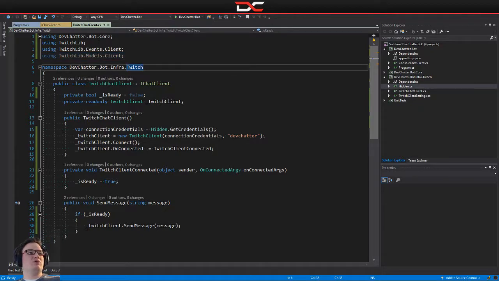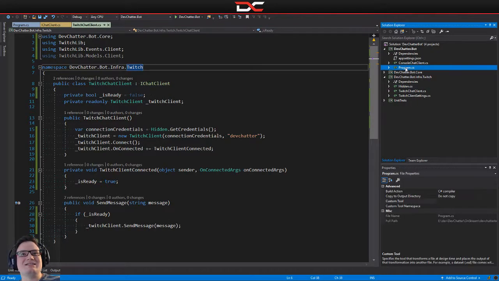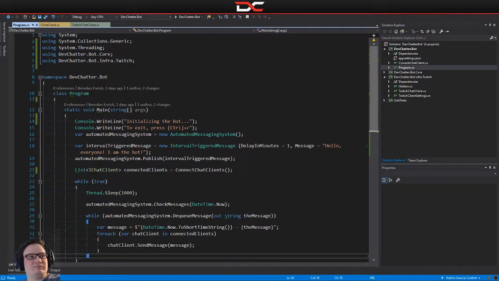Anyway, so that's the basic setup that we have here. The next things that I want to dig into, let's pull this up. I'd like to fix some of this up. Some of this I might do off stream, some I might do on. Obviously, if you want to use this bot, you can go grab a fork of it, and you just have to put in your OAuth string inside of the correct place, and you should be able to connect. Obviously, you need to change the username for the username that you want to use for the bot, and you should be able to connect to a channel, preferably your own, so that you don't bother anybody else, and it'll say, hello, I'm the bot.